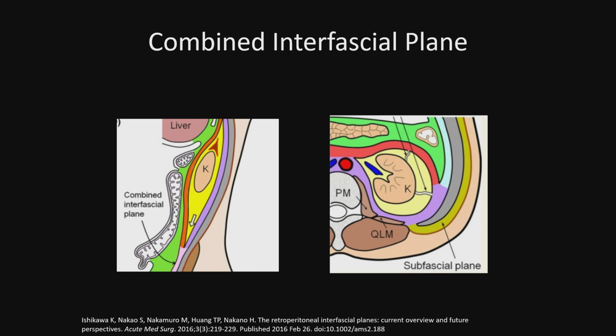There are other theories, like in the other chart. This is a 2016 theory from some Japanese researchers that says that the retrorenal plane, which is here, colored in purple, lies just immediately adjacent to the psoas muscle and the quadratus lumborum muscle. And the inner border of the perirenal space, which is this gray area, is limited over here. So this theory indicates that the perirenal space ends here, and this is the plane.